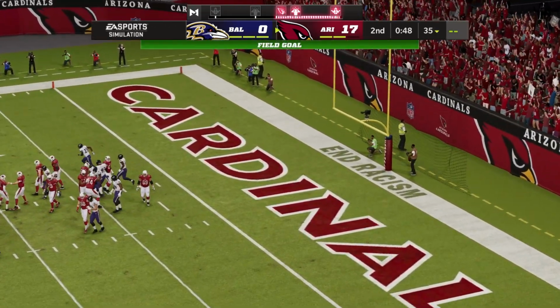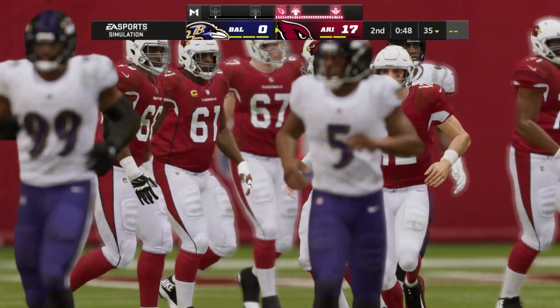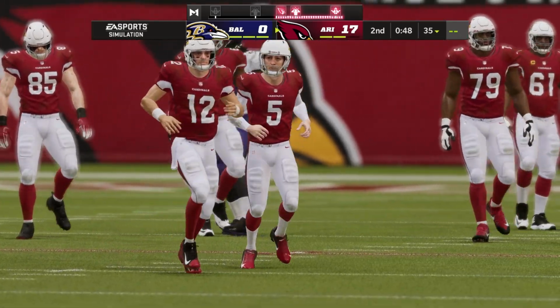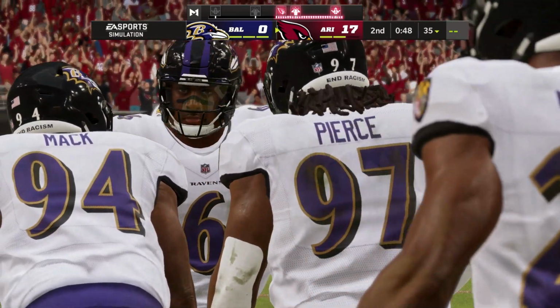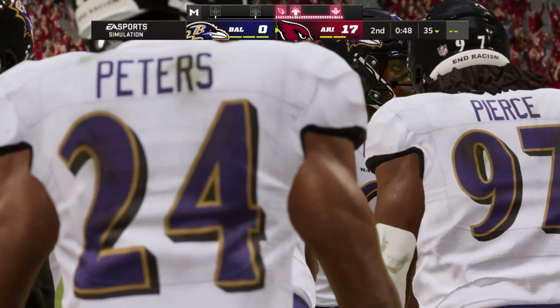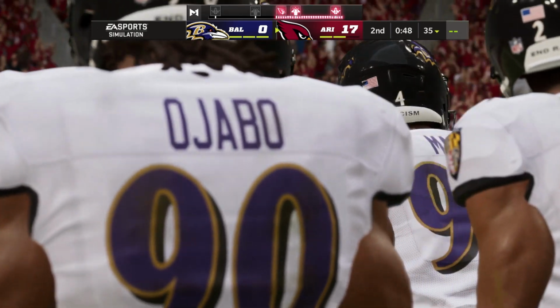And Prater's kick is on the money. It's good. So a long drive gets him down inside the 5, but ultimately they settle for just the field goal. And I have to think that if maybe they were a yard closer, that would have made their decision tougher, and I think they likely would have gone for it. But in this situation, they just decided to take the 3, and I think it was a smart move.